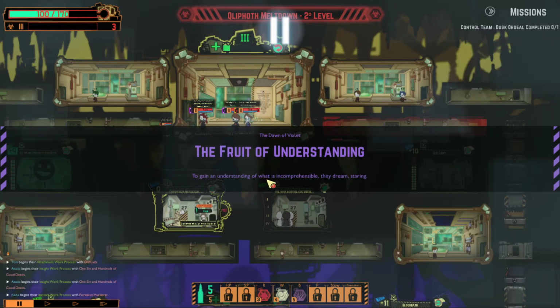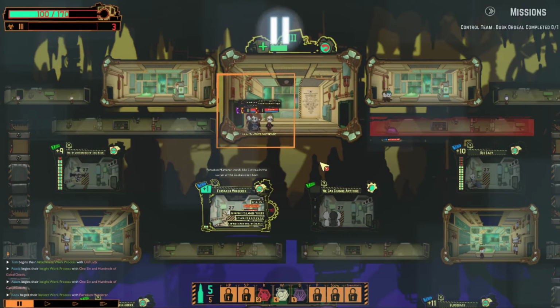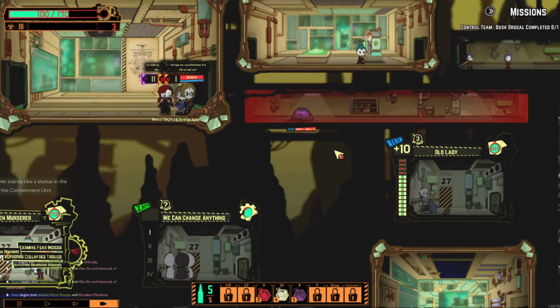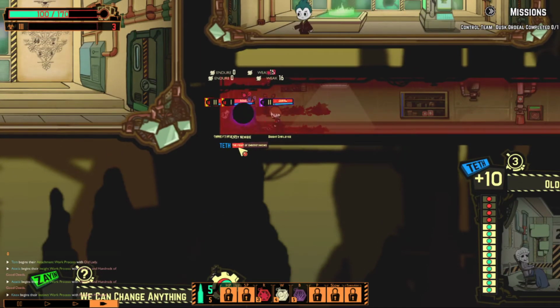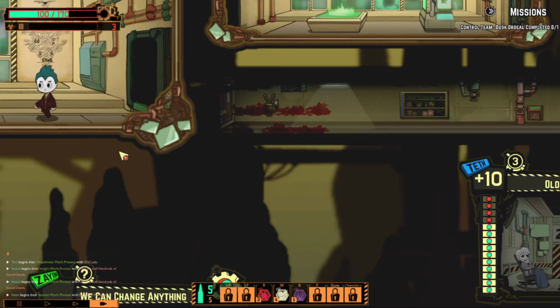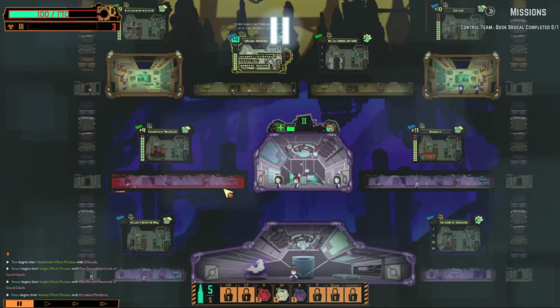Right, so we know that one's there. These explode too, which ain't pleasant. They do area of effect attacks. If we can get them immediately away from that, that's good. Give them a little bit of time to heal.